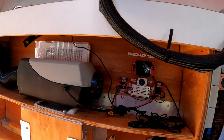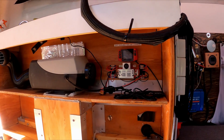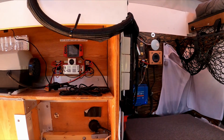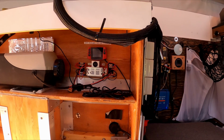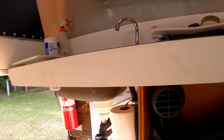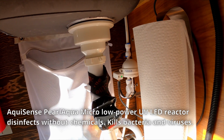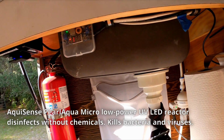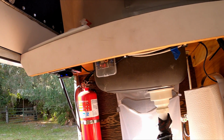So one of the things I've encountered is that I'm not going to power on the diesel heater right now, but the charging voltage that the charge controller does is about 14.6 volts, and that's too much for some of the electronics in the camper. The diesel heater doesn't really want much more than 12 or 13, and I did have a failure of the water treatment system. I used the UV device here, which is only good up to a little over 13 volts. So I'm using regulators for the diesel heater and for the UV water treatment and for the MaxxAir fan.